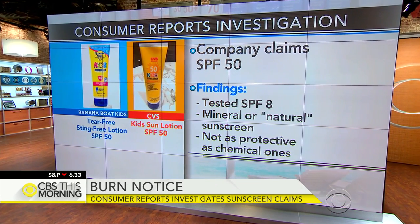And what's interesting about those sunscreens is that they are the ones that contain titanium dioxide and zinc oxide as the active ingredients. Those mineral-based sunscreens overall in our tests didn't perform as well as the ones with chemicals like avobenzone. I always thought you should get the highest SPF. Is that just not true? Well, there's very little difference between the protection that you get from an SPF 50 and an SPF of 100. So you really don't need to go that high. But in our tests, we found that if you choose a chemical sunscreen with an SPF of 40 or higher, you have a greater chance of getting at least an SPF 30.